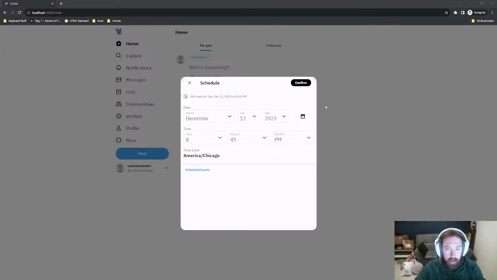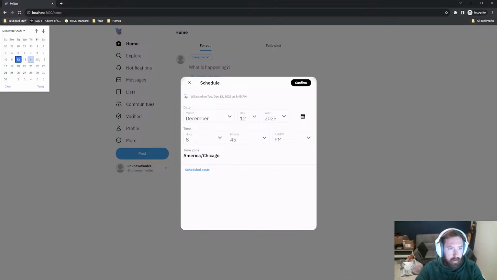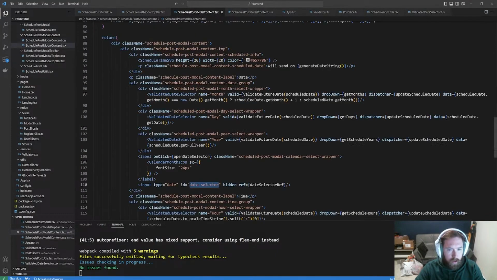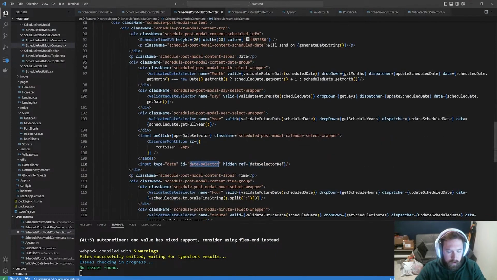We might also look into adjusting this guy so it kind of cuts off a little bit smaller. And then finally, we need to also figure out how to get the actual date from here. But again, that shouldn't be too bad. So let's hop into our code. So I believe that there is a date selector. So let's go ahead and grab this date selector, copy it.